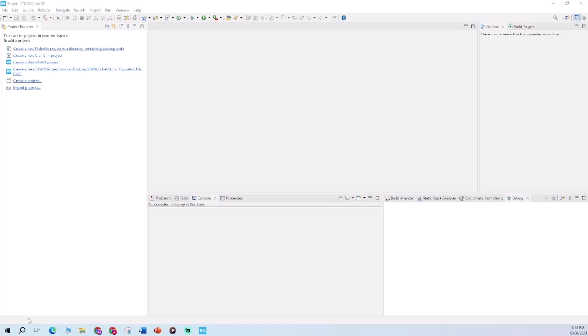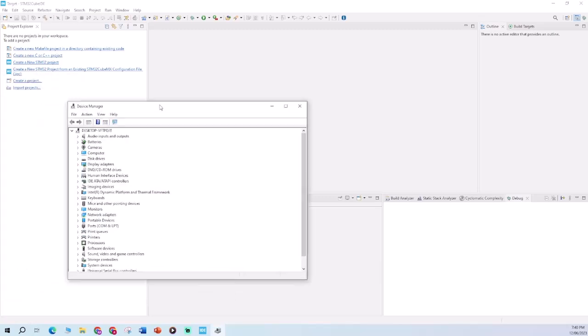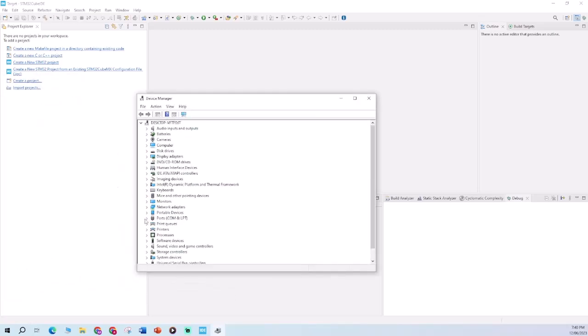It will be under Ports on COM, and I'll show you it's on ports. You will see STMicroelectronics ST-Link Virtual COM Port on COM3. That's my targeted board. So yes, it's connected, and I can see all the lights lit up. It's on.